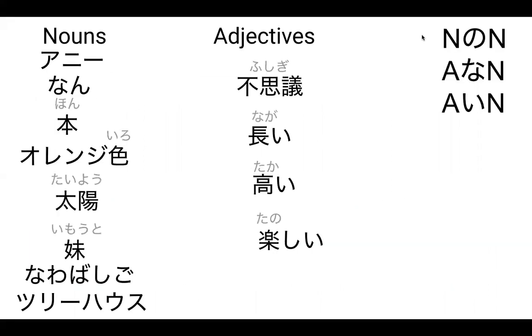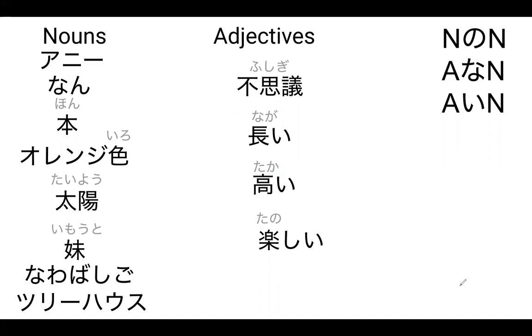First off, I have no, ni, and e. No connects between nouns, and na and e are both used to connect between adjectives. Specifically, some adjectives are e adjectives and some are na adjectives. An e adjective will almost always have an e right afterwards, like takai has an e at the end, while na adjectives will have nothing or will have a na written afterwards.